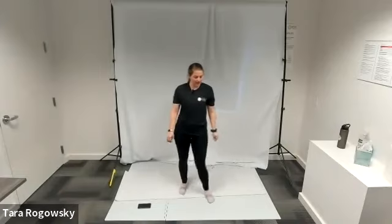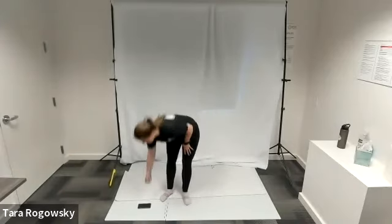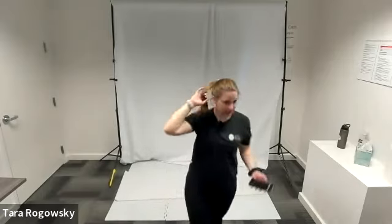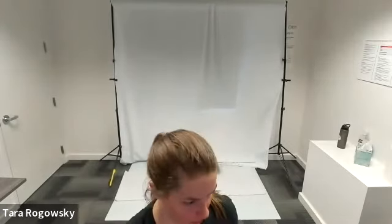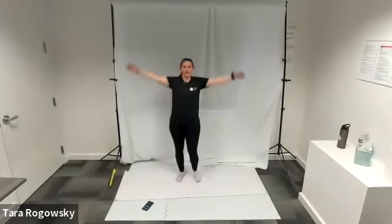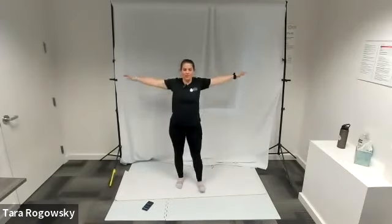All right, so we'll get to it. We'll start with our YTWs. 3, 2, 1. So, YTWs, have your arms in a Y, a T shape, or a W shape, pinching those shoulder blades together. So, Y, T, or W, choose any of them. The activation is in your shoulder blades here.